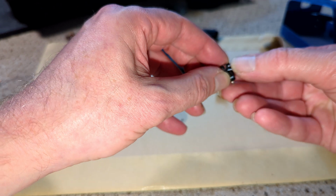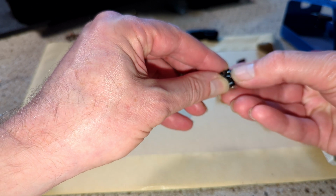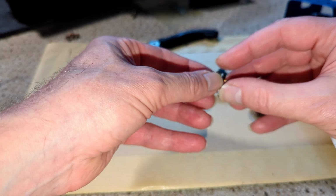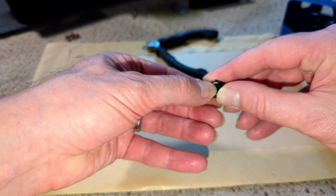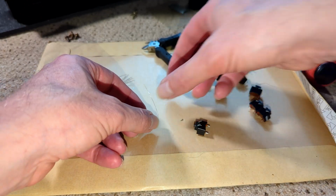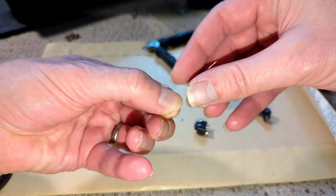A wisp. And I push that side of the contacts down. And then I push that one down just because I keep forgetting which one I need to solder to. And do the same on this side.